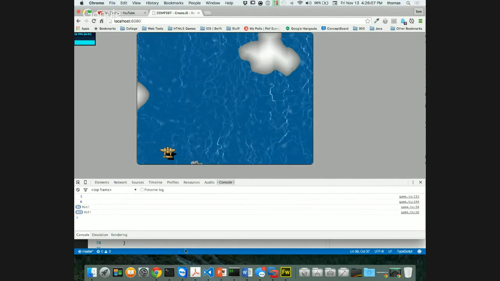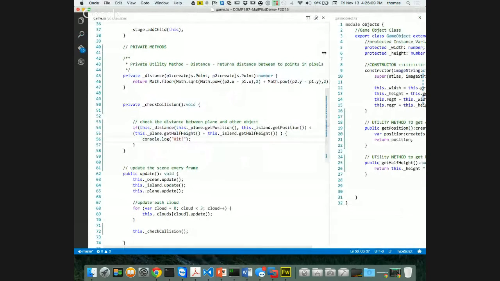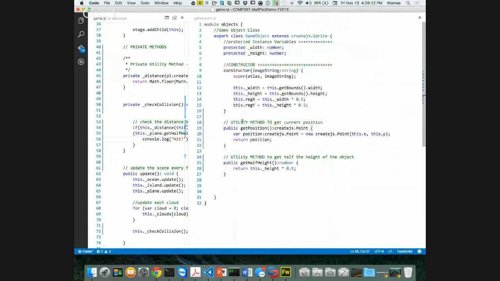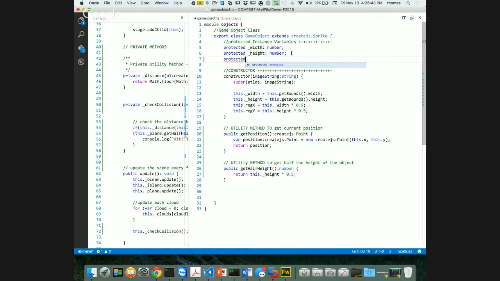All right, so let's code that in. So I'm going back here to my game object. I've got these two new utility classes that are passed down to all my game objects. All of them have this now, right? But I also want to include this other protected method so I know if it's colliding. But hold on. I've got to go back to Stephen again and say, should I set a flag that I can access that's in the public space? So there's going to be an is-colliding flag. And for me to check this colliding, I have to save it somewhere. I've got to hold it in memory somewhere. So let's do this. So I'll say protected, right?